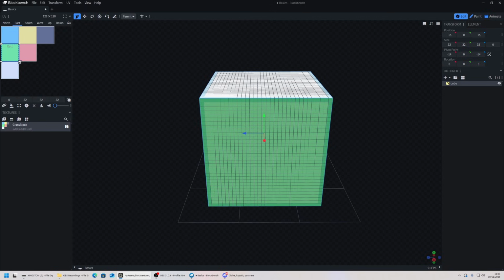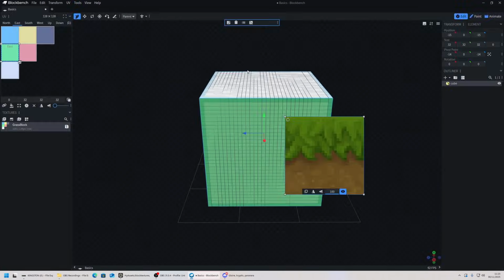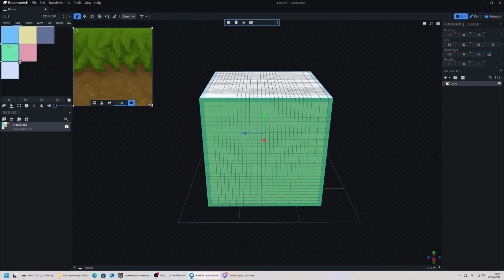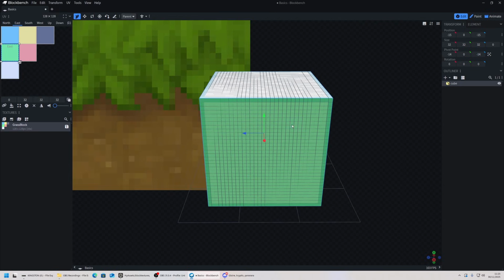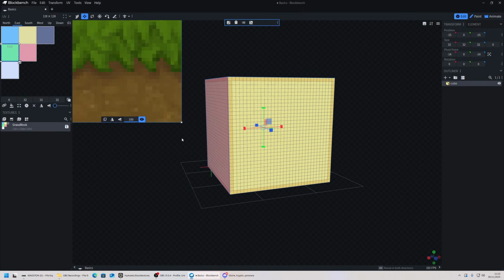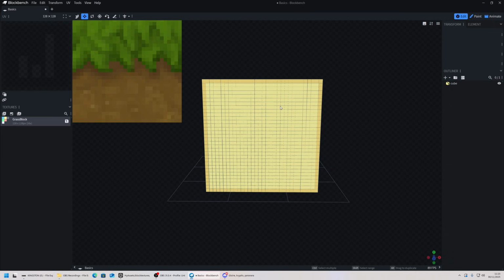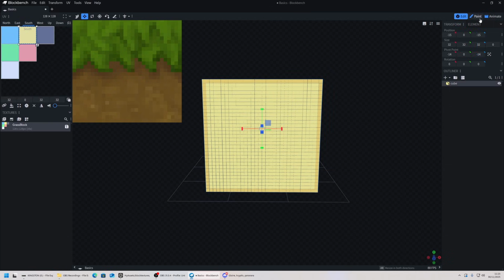And then when you find it in the GitHub, you can drag and drop it in. So as you can see, I've got grass block side. I'm going to use that as a reference image so that we can work with. Now, I can use this to see how to work with this block here. We're going to mess with the texture, and we're going to mess with this side.